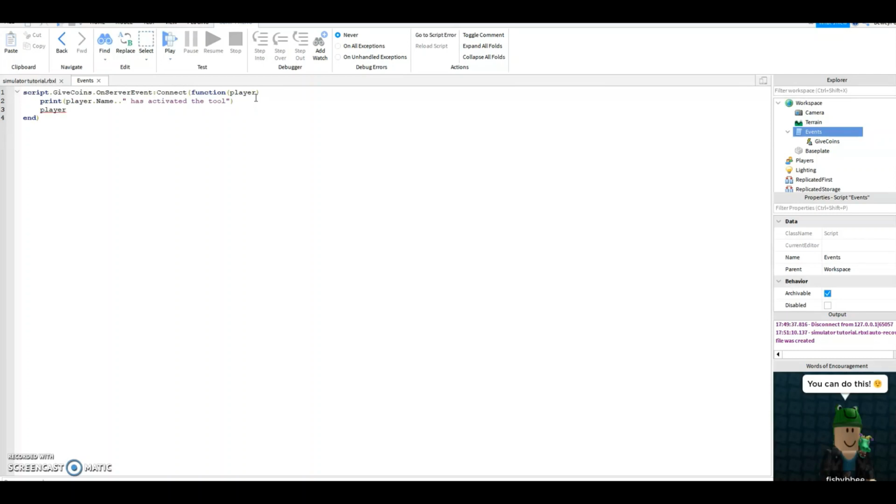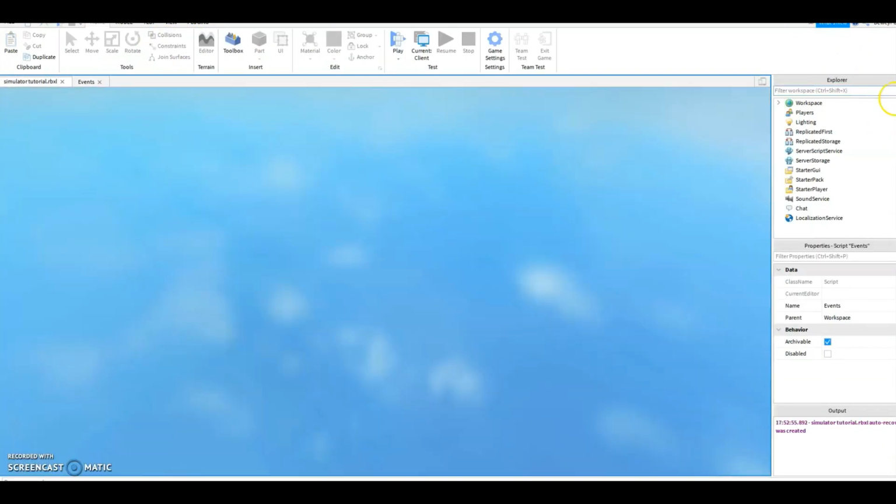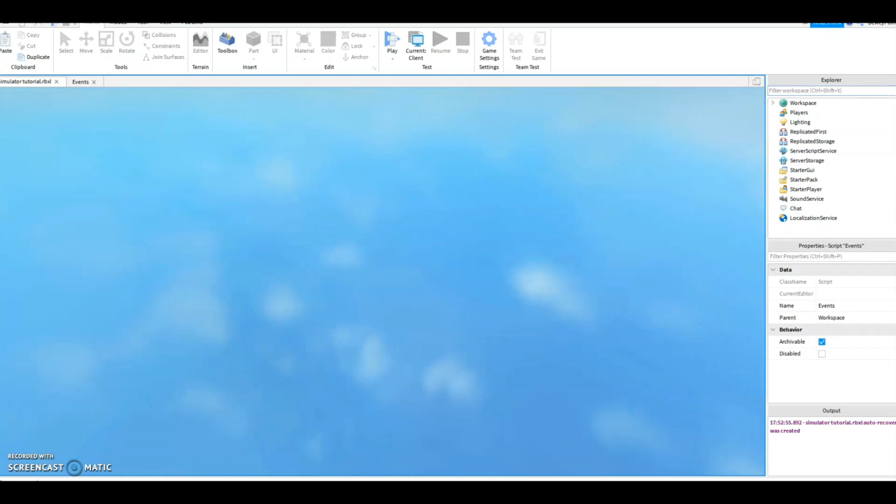We can just say player.leaderstats.Coins.Value = player.leaderstats.Coins.Value + 1. Right, and then if we run our game, I'm going to move it over a little.